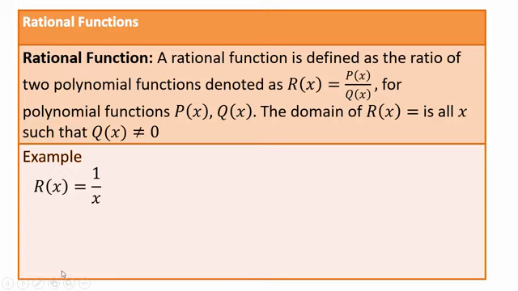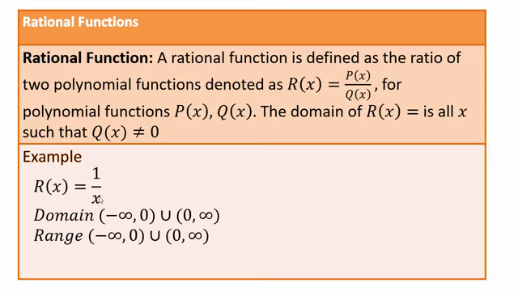So a simple rational function would be 1 over x. Let's see how we can make sense of this function. Could you graph it? Plot x values and put the coordinates on the graph paper and see how the function would look. If you have trouble, let's just take a look at domain and range. Denominator cannot be 0, so domain would be -infinity to 0, 0 to infinity. And we have 1 divided by something, which means that you're always going to get non-zero real numbers. So the range would also be -infinity to 0, 0 to infinity.